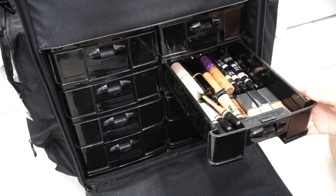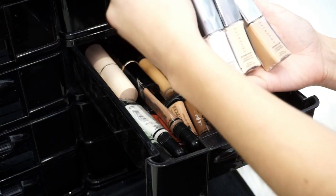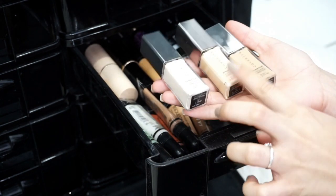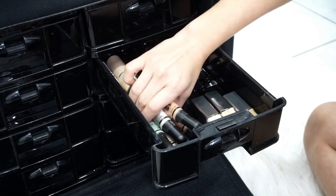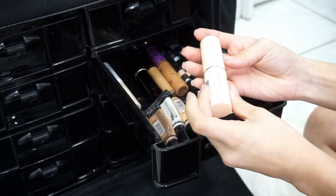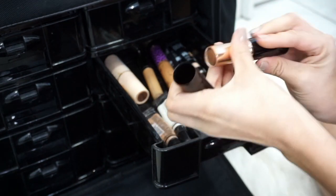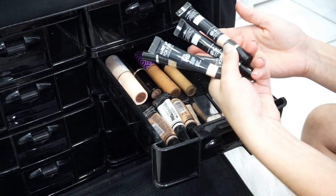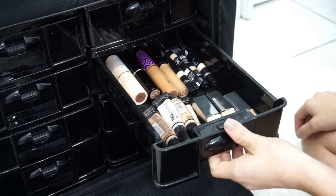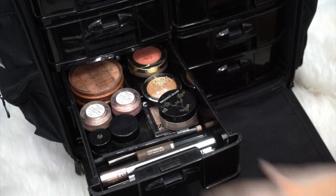Over here I have all of my concealers. The three FX Power Play concealers I've been absolutely loving lately — in fair one, G light two, and G medium four. I have a very big collection of the LA Girl Pro concealers. The Bad Boy from Makeup Revolution is what I use to contour, and another cream contouring shade is from Anastasia Beverly Hills in walnut via their foundation sticks. I also have the Makeup Forever concealers, which I reach for with dry-skin clients mainly because they're very hydrating and not too thick.